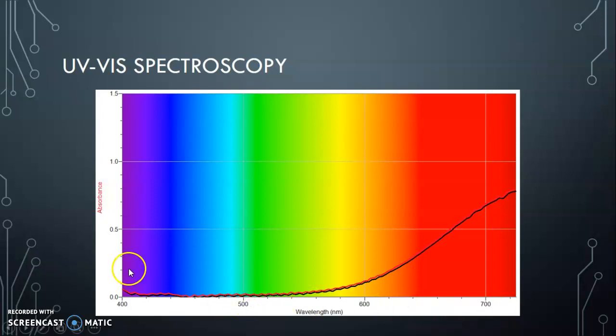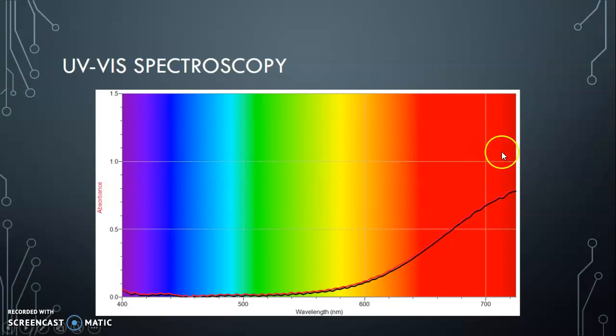So we can see here that the absorbance in the blue and purple and green region is very, very low, which is why we see this as a blue color, because these are the photons that are actually making it to our eyes and being detected, whereas the red and orange and yellow are being absorbed into the copper atoms themselves and not actually making it into our eyes. So we have a much higher absorbance down this end of the spectrum at higher wavelengths.